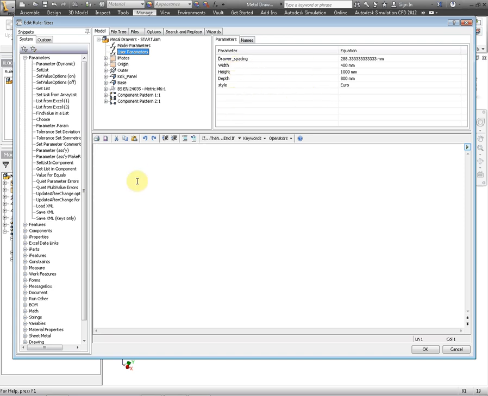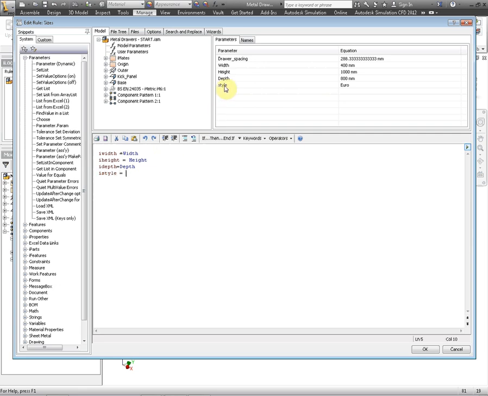Now, what I'm going to do is set up some variables. So I'm going to call one iWidth, and I'm going to make it equal to the width that's coming from the parameter table, and likewise the same with iHeight and so on. So I can then use these particular parameters within my code, as opposed to using the parameters coming from the parameter table. You don't have to do this, but it's easier to see what parameters you've got set up at the beginning of your code.